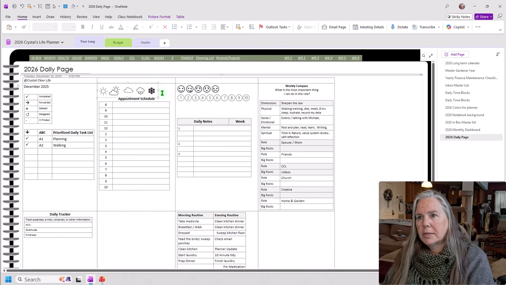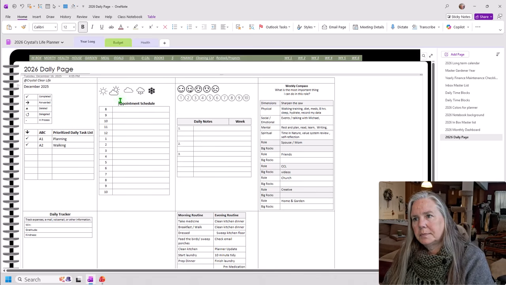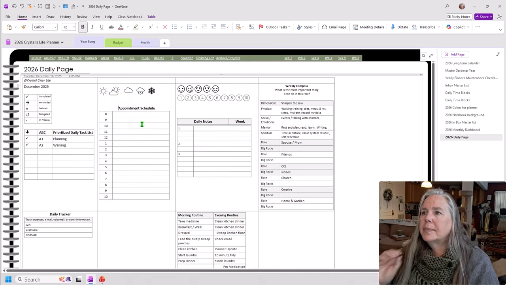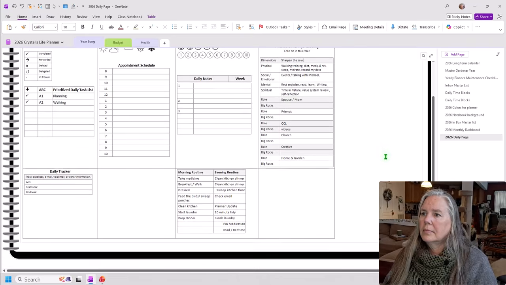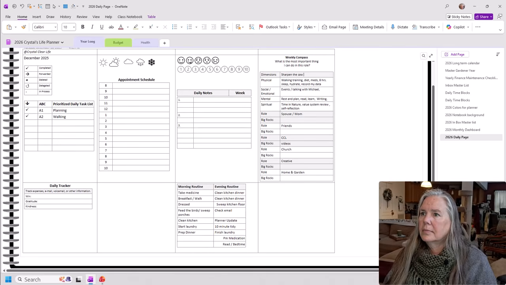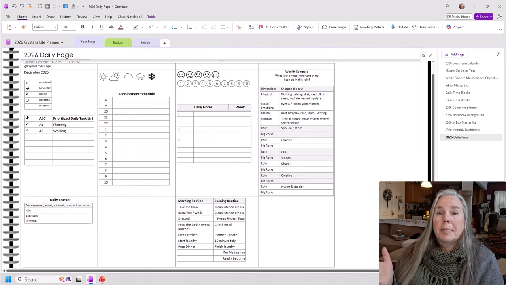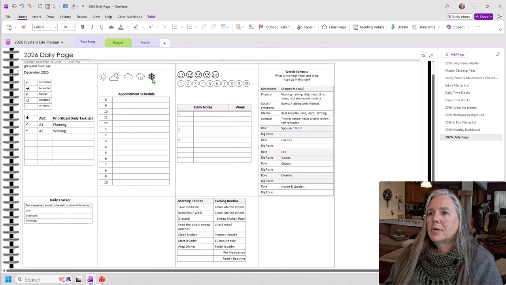And then give ourselves a space between appointment like that. Okay, I'm kind of liking the way that looks. So I have a space for weather. I can put the temperature up here if I want, and then my appointment schedule, my mood, and my energy level.